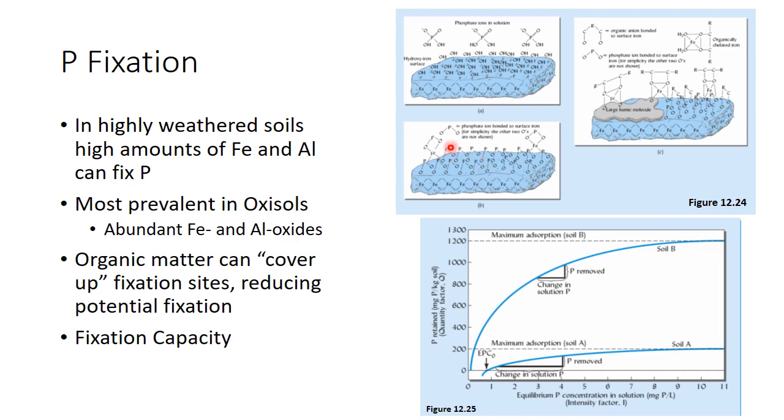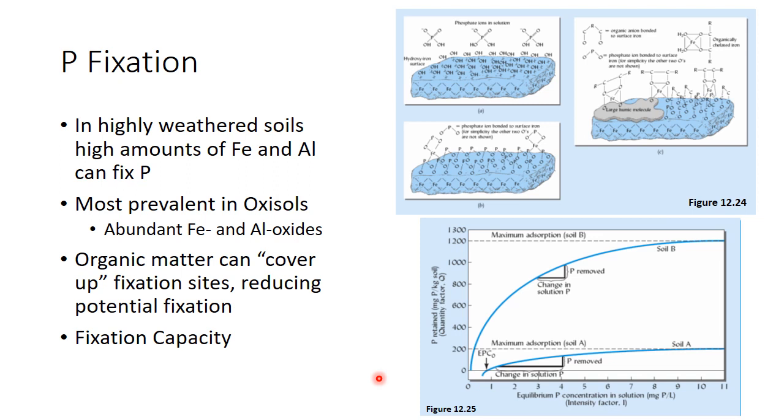Now, some of these bonding sites can be covered up by organic material. Now, when that occurs, that actually decreases the phosphorus fixation demand of that soil. So it makes it easier to actually manage from a phosphorus fertilization standpoint. So we call this phosphorus fixation, where this phosphorus is becoming fixed to the colloidal minerals.